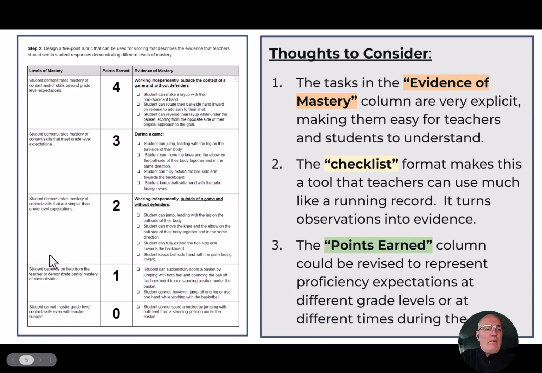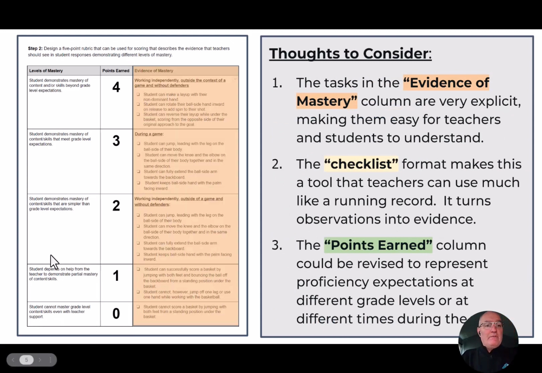So here are the things that I wanted you to notice. I really like in my evidence of mastery column, I really like that we set it up as checkboxes. Do you see that? They're also very explicit. So each individual bullet point is something that's clearly described. The reason that's so important is because now teachers and students can use the proficiency scale consistently. There's no room for interpretation about how do you move forward. There's direct steps that you can take to move forward. I think that's important. That makes the tool more valuable.